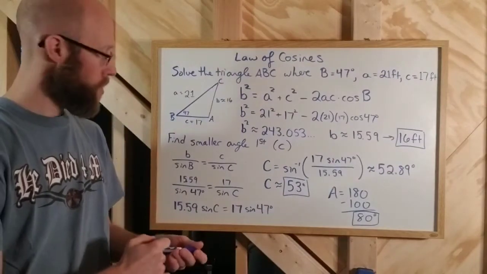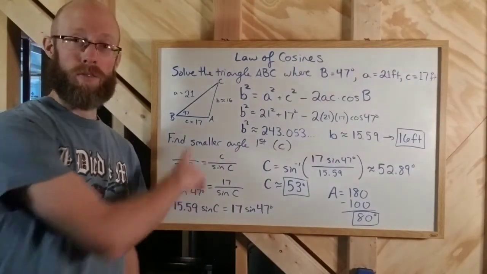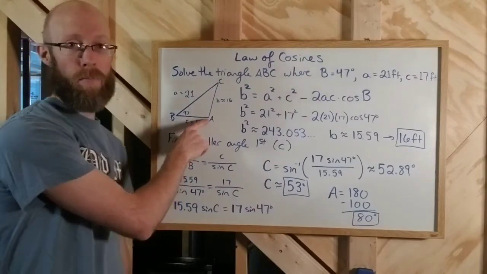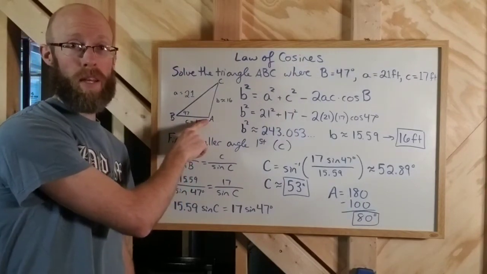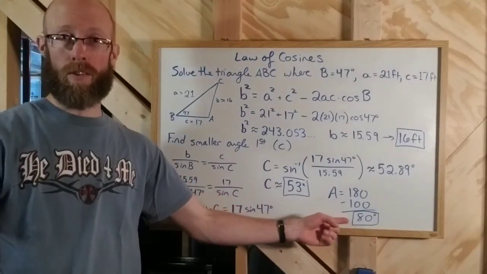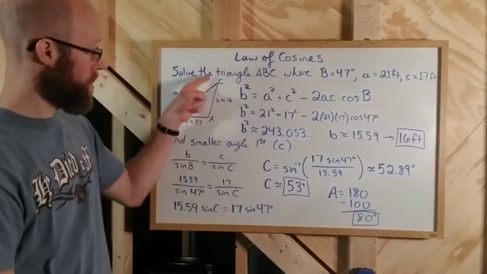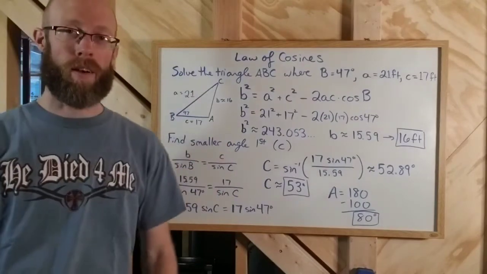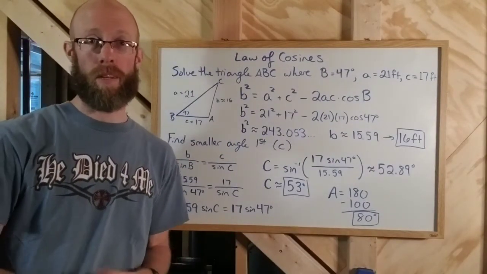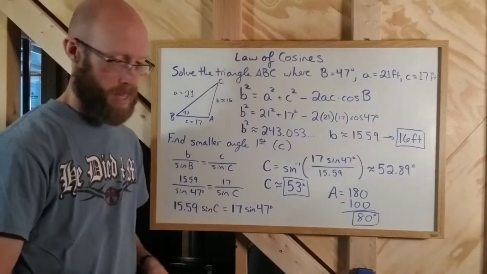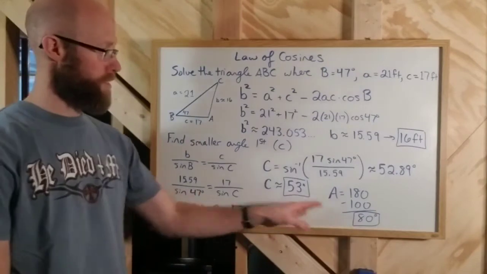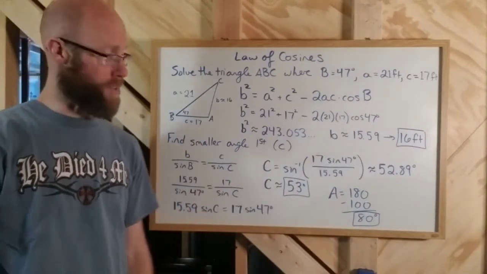Okay, so it turns out, I drew this a little bit off, it turns out that this angle A is not an obtuse angle like I thought it might be. It's actually an acute angle, but it's pretty close to 90 degrees, right, 80 degree angle. So it's fairly steep right there. I just have it drawn in a slightly different direction than it really should be. Okay, and that's okay. It's not that big of a deal. Just wanted to point out that that's the case.